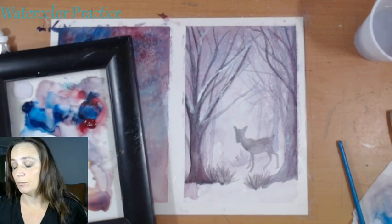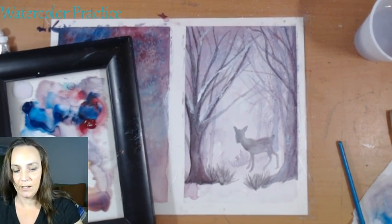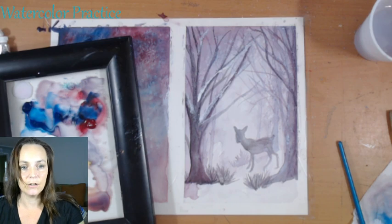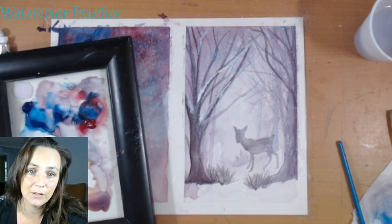And I'd love to do a really big one. I wonder what the largest watercolor picture is, because you would have to work while it's still wet. I'm curious to know what that is. But anyway, I think I'm gonna be done. I don't really know what else to do.